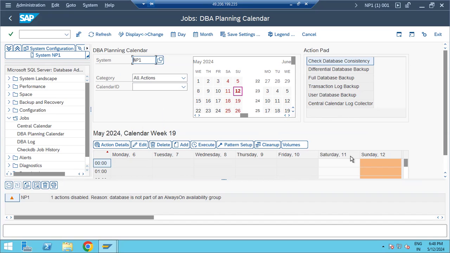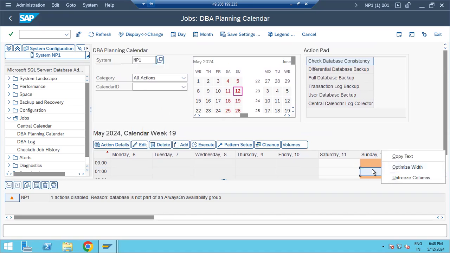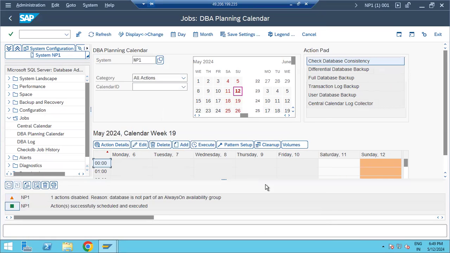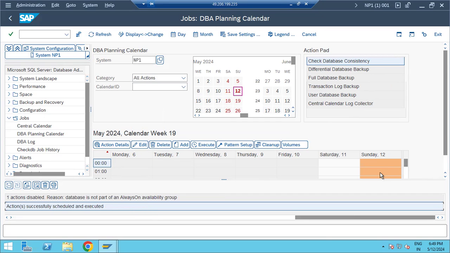Suppose at night you want to create some database related jobs here. Then you can just create the job and execute it, so that it will check and create the job in the system. It will be successfully scheduled and everything here, right? Those related things we can manage from here.